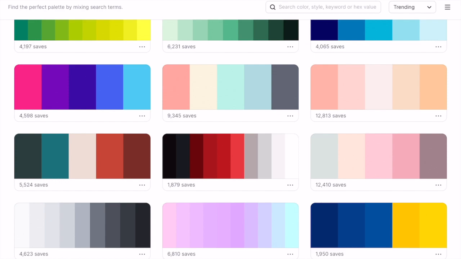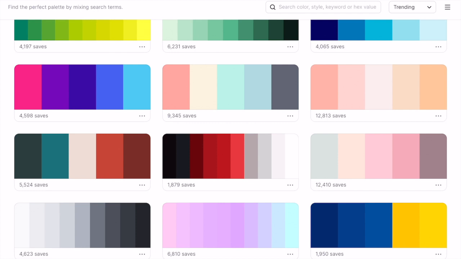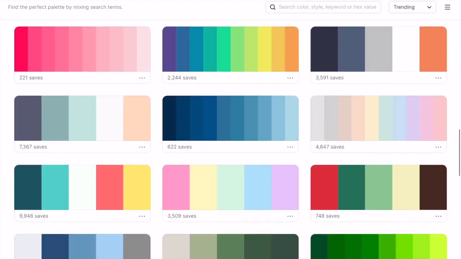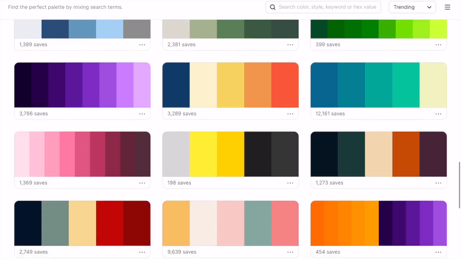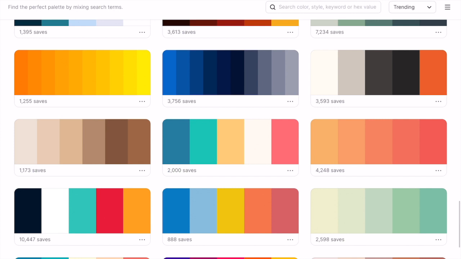And using it is very simple. So you just click on it, choose a color from the palette below and click on the code and it gets copied. Then you just have to go and paste the code in your Procreate or your Photoshop or Illustrator and you can use that color. You can save it there as well in your palettes, and that's it. So I really like to use this when I'm drawing.